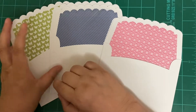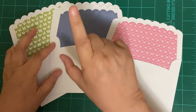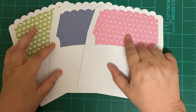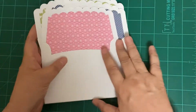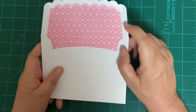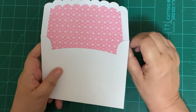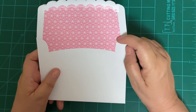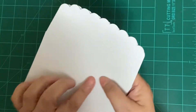The envelopes included Old Olive. I believe this is Misty Moonlight, or it might be Night of Navy — I'm not sure. And then this one — I still forgot the name of that color, but I love this color, it is awesome. Anyway, it doesn't matter; you can find out when you get it.